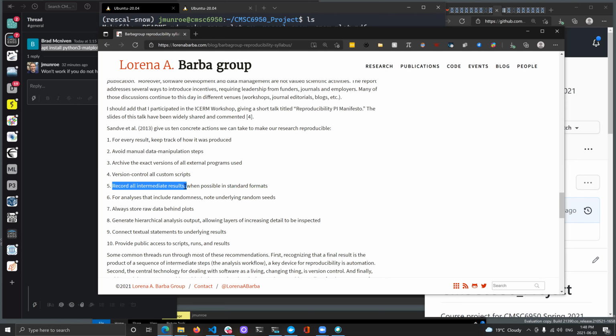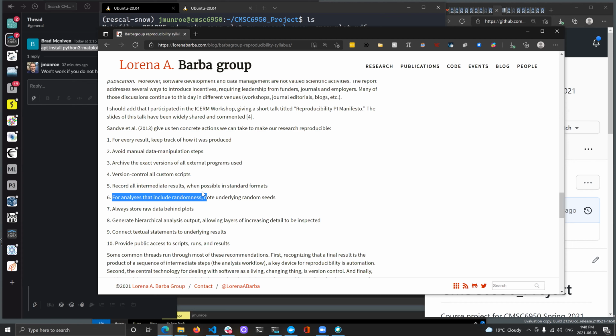Record intermediate results, okay? So save those files or archive them. Use standard formats. Don't invent a new format, right? If you have a randomness function, often when we're doing simulations with random number generators, there is a seed, a way of initiating the random numbers.